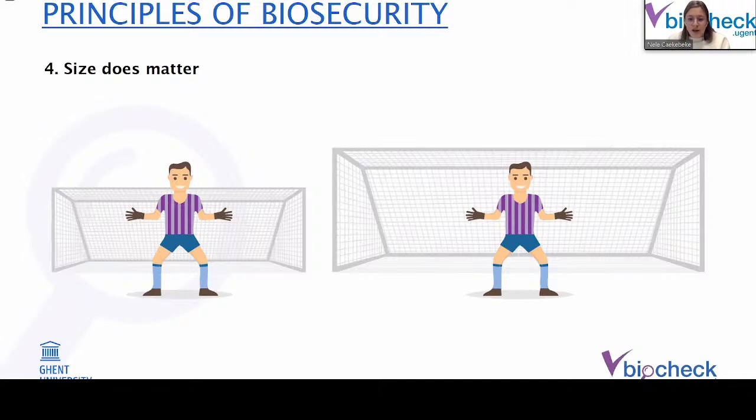And of course, another reason is that it's not always the case, but often the high producing farms are also the bigger ones. And animals that put a lot of energy into, for example, gaining weight and producing milk or meat, put a lot of energy into growing or producing, meaning that they have less energy to combat an infection.